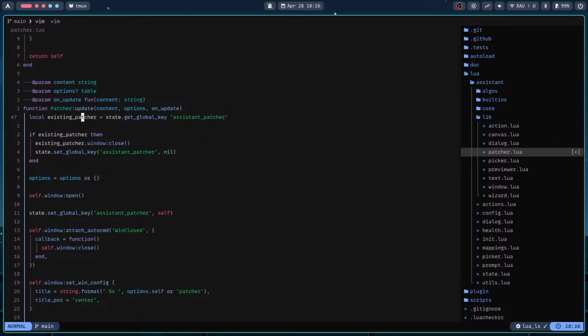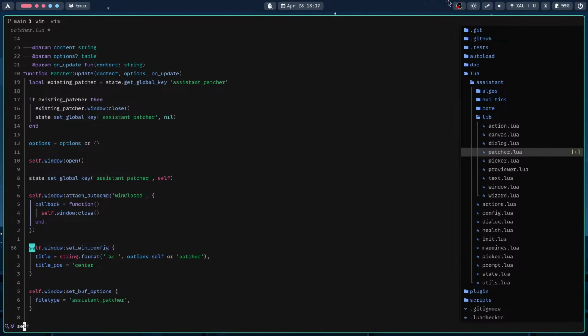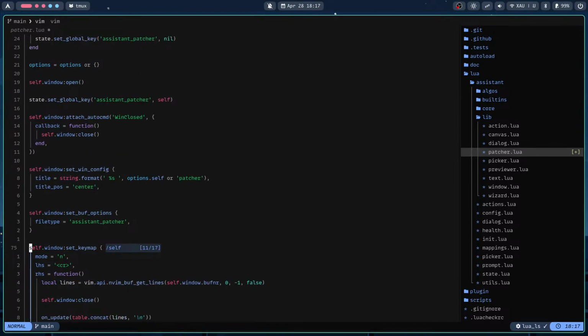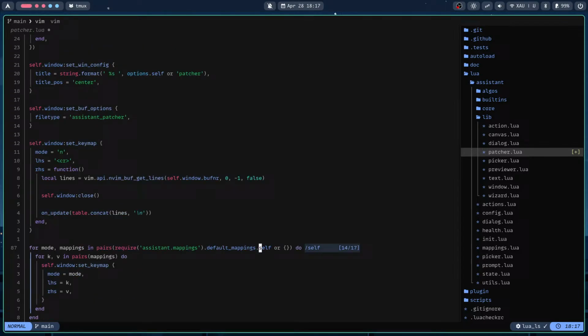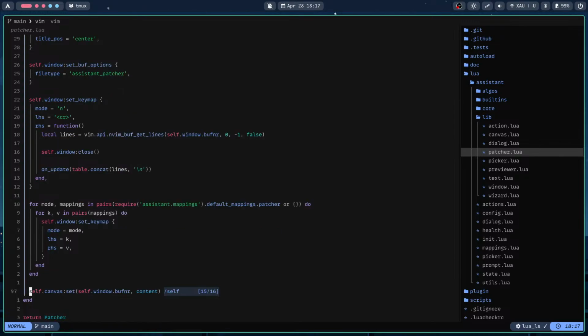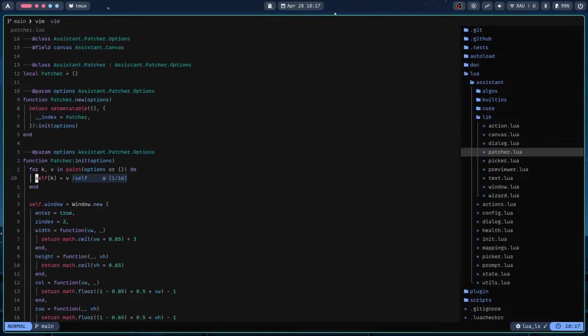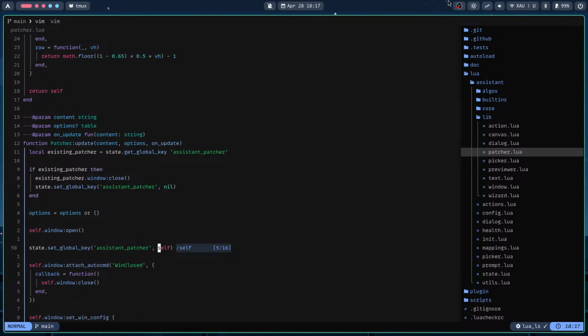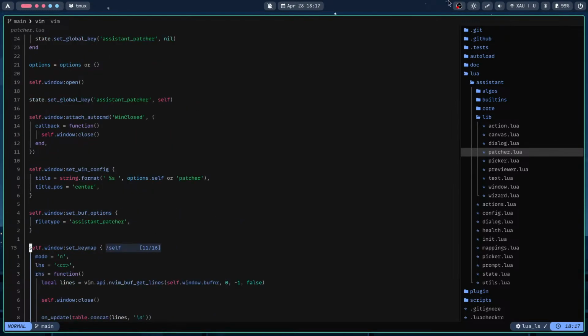It will smartly replace those things. Jeez, I'm so careless about naming things. This should be patcher. Okay, now everything is fixed, I guess. Let's go through one more time, and yeah, everything looks perfect.